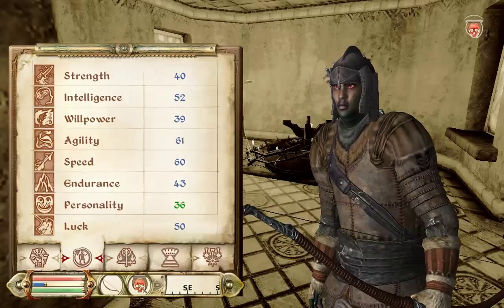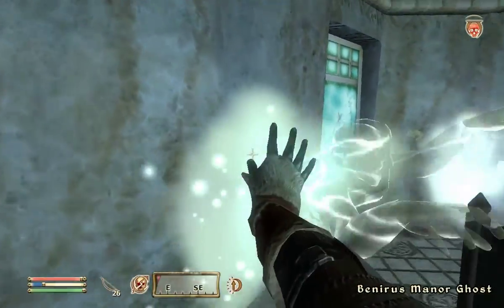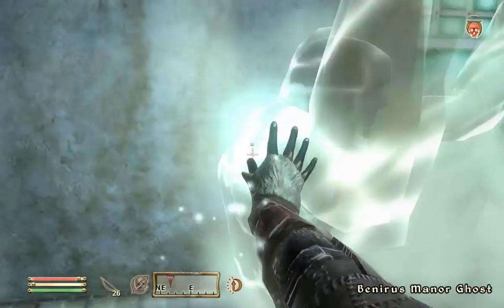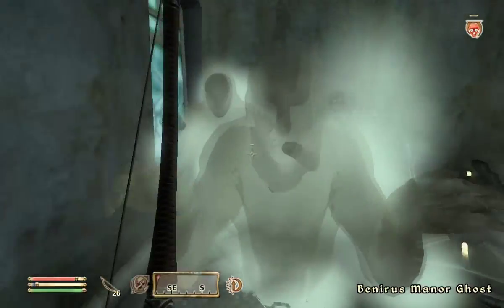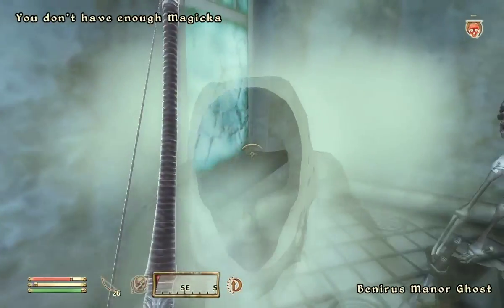Why are there more ghosts in here? We're gonna try out this shocking touch, because I'm not exactly sure whether... Oh, ghosts can be killed by shock. I was gonna say, I know they're invulnerable to cold, I just didn't know if they're invulnerable to shock or not. The nice thing with touch spells is, yeah, they're close range, but they typically do a lot more damage. So if you're into that.